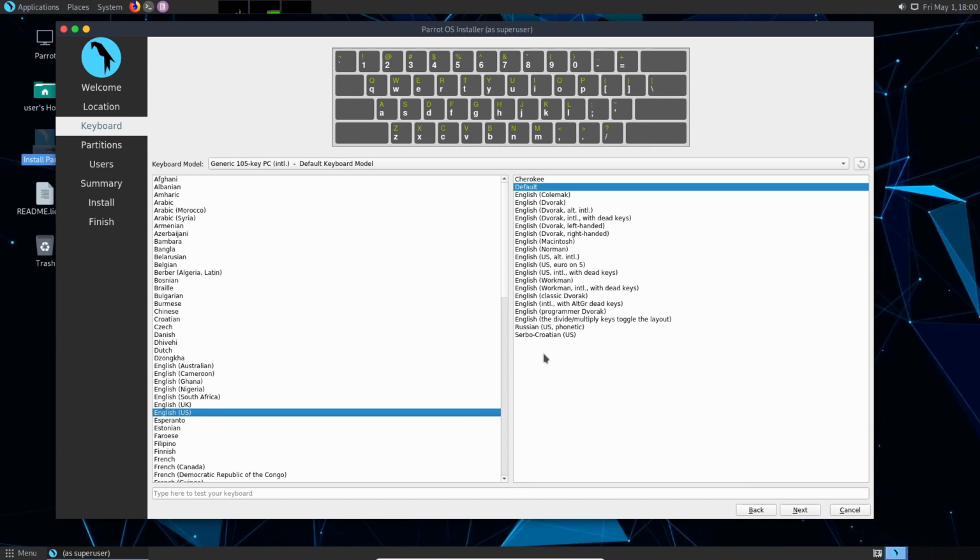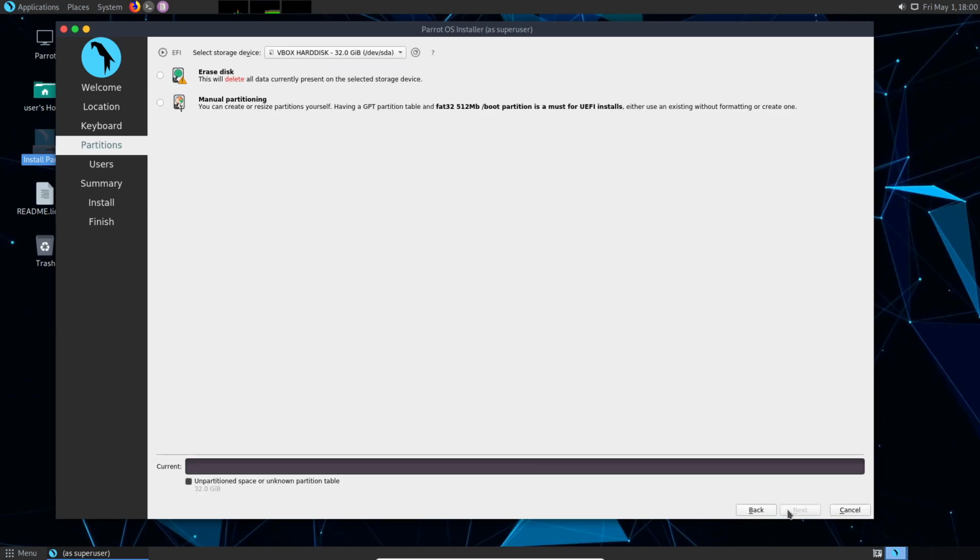And here's where we get to configure our keyboards. So select whatever keyboard layout you have. The American US English default is fine for me. You can go ahead and test your keyboard by typing in this text field here. So if I type in QWERTY and I get out QWERTY, I know everything's working fine. So I'm going to go ahead and select Next.